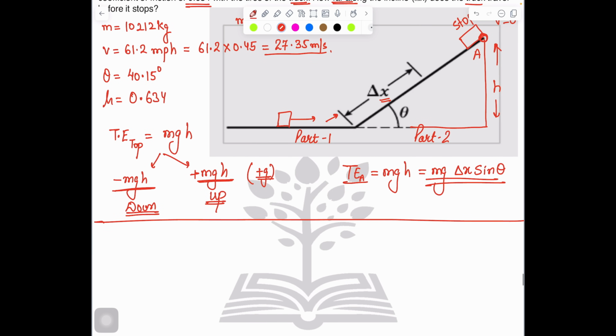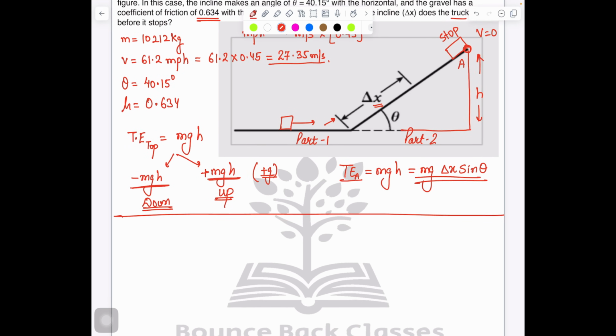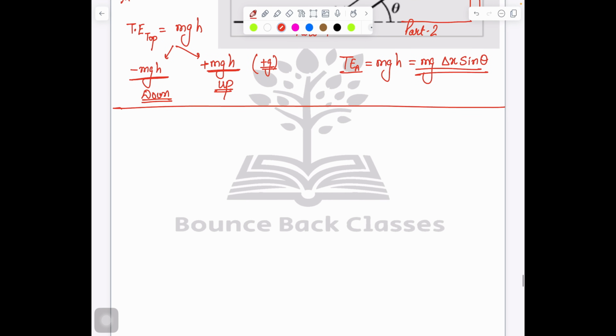Now what is the energy? Now we have the two energies. What you need to understand is that there are two energies. I will explain here. Let's say this is your case 1. Now you need to understand two cases. Now when the body is here, case 2, when the body is traveling here, what is the total energy at point 2?